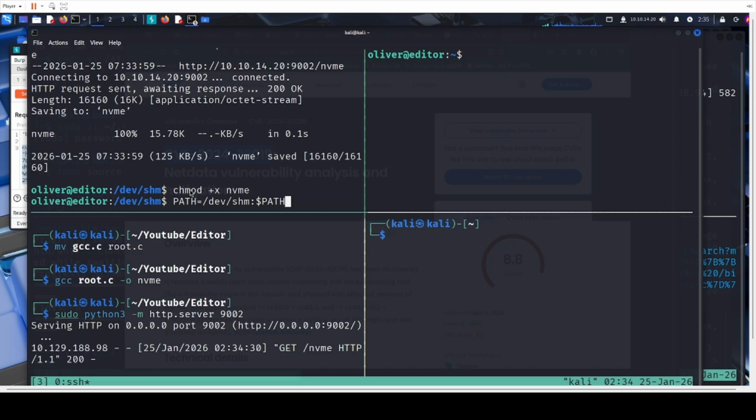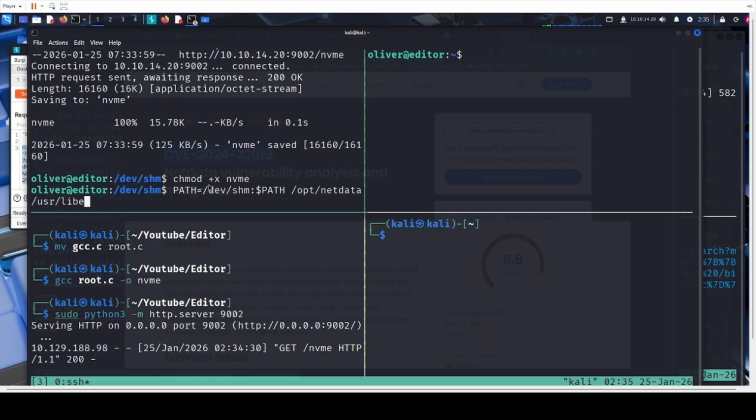This tells the system, for this command only, if you are looking for a program, check the /dev/shm folder first, and then the rest. Then the plugins directory, ndsudo, and nvme list. So this will run the vulnerable binary.